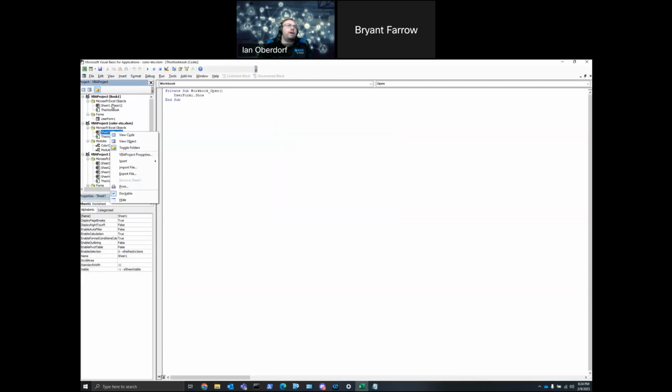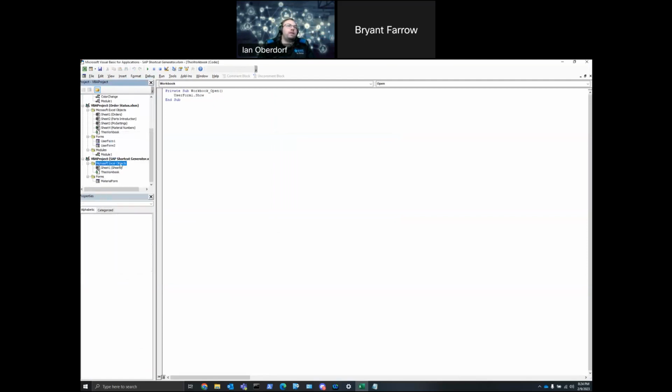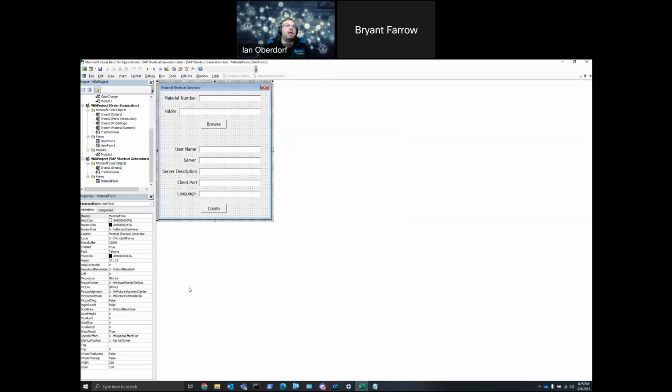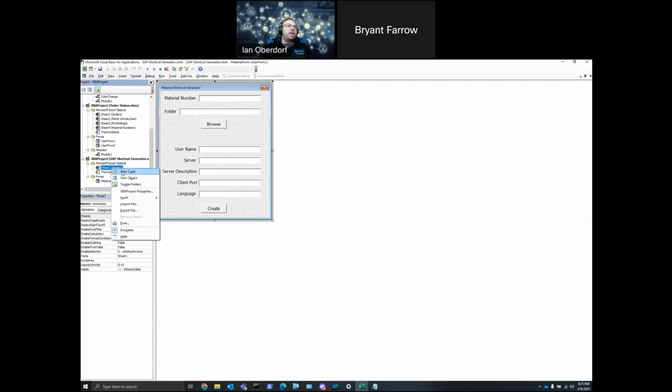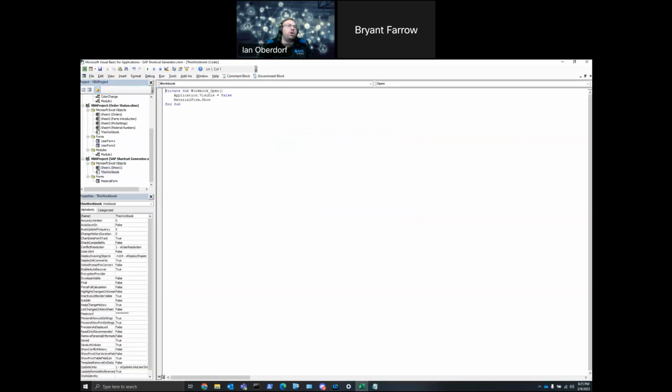So it's very important to know. In fact, like this SAP shortcuts generator, if you didn't notice, when I opened it, by default, it immediately opened the form, and then it made Excel hide. The trick behind that is actually in the workbook. When the workbook opens, we first call out Application.Visible. I could just call out the workbook itself, but I call out the whole application because I want only my form to be the main focus of attention.